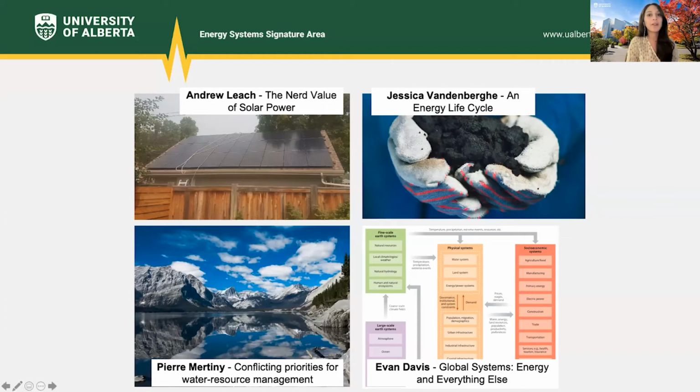Pierre gave us a very interesting overview on different conflicting perspectives. He called it seemingly simple, but actually complex, understanding how there's so many different things that can go into a single engineering technology and the different narratives and desires of different communities. And then Evan was showing us how we can put all of this into a computer model and consider what might happen in the future and which impacts in the system can play out in different ways.